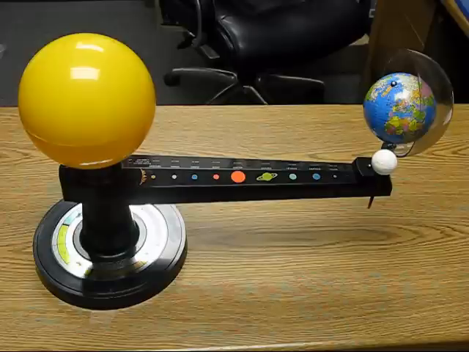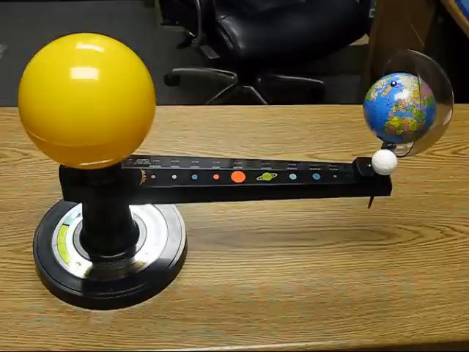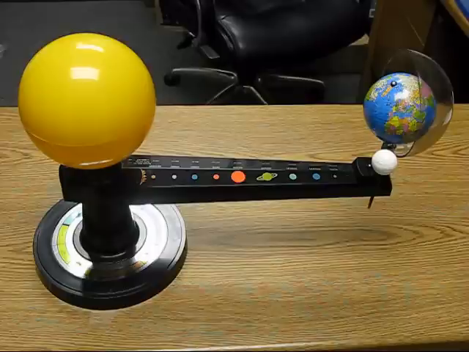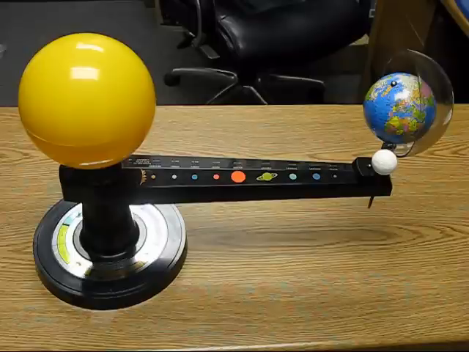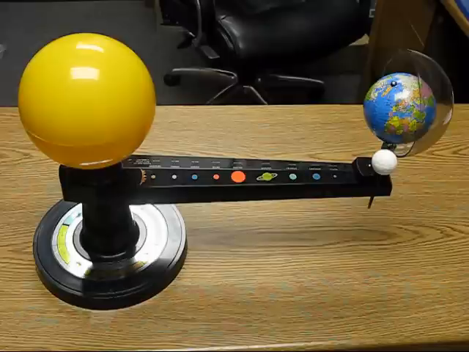There are 10 different investigations that can be done with the orbiters. The first one, how the Earth's rotation causes day and night. Number two, how the Earth's revolutions around the Sun and the tilt of the axis causes seasons. Number three, why the Sun rises in the east and sets in the west. Number four, how the Earth's revolution around the Sun and the tilt of its axis changes the length of day and night.